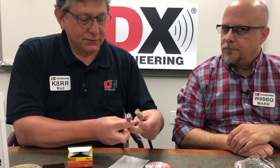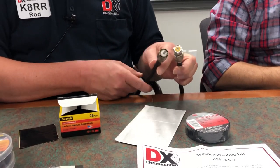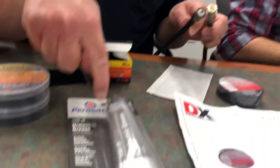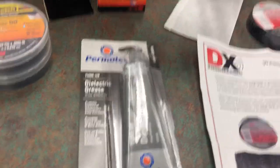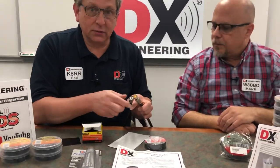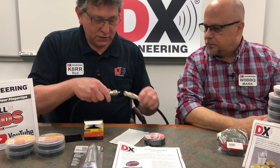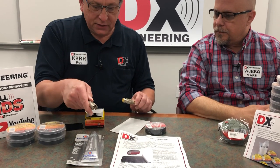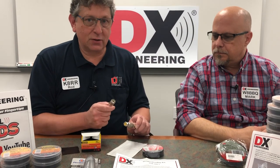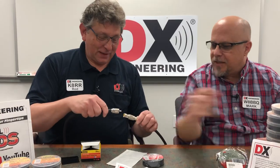Sometimes, in most circumstances — not every single one, certainly not on a radio — but on outdoor connectors on equipment, baluns, or what have you, you might use some dielectric grease around the threads. It'll block moisture from getting inside the connector and corroding the center pins. Not much is needed — very little on the threads and that'll keep the corrosion out. Dielectric grease is like a silicone-type tune-up grease; it doesn't have any metal particles in it. Do not ever use a metal particle paste in connectors.